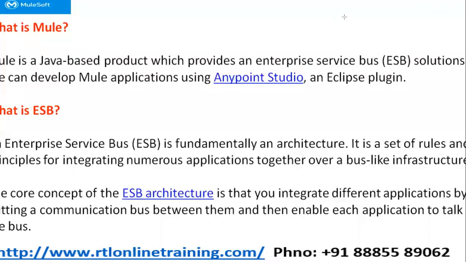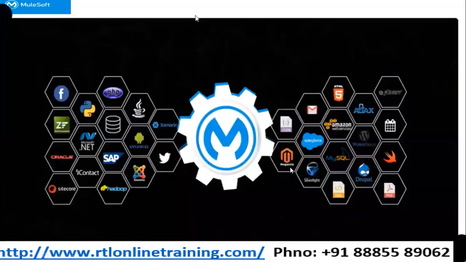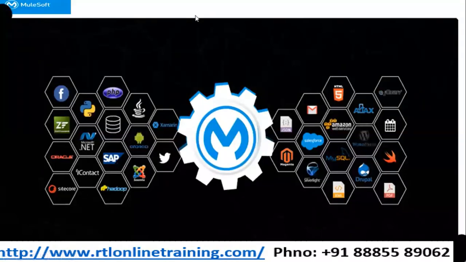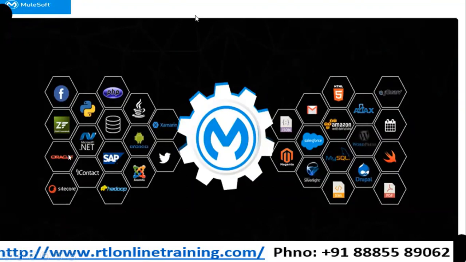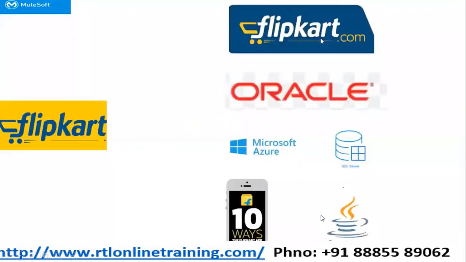The Mule flow will have a group of connectors that we'll discuss at the next level. Anypoint Studio is an environment where you are going to build the Mule flows. That's what we discussed about ESB. If you look at this screen, it shows that with the Mulesoft tool you are able to integrate PHP applications, Java applications, Oracle, SAP, Hadoop, Facebook, or any format like PDF, HTML, XML, JSON. You can easily integrate with Salesforce Cloud, Amazon Cloud. There are a number of cloud companies. So by using the Mulesoft tool, we can integrate all these applications and formats.